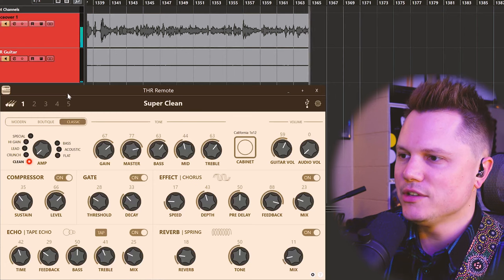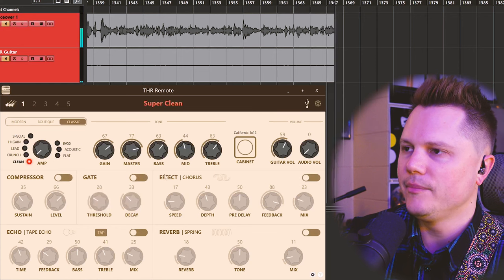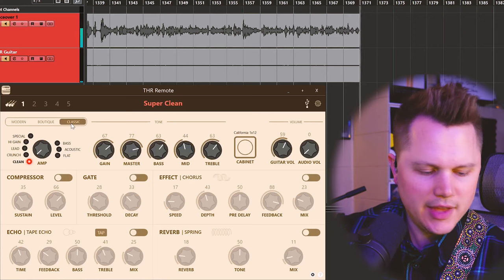So what I'm going to do is just turn off all of these effects and just kind of show you what I have here with this first tone, and I'm in the classic setting here. So here's what the amp sounds like.